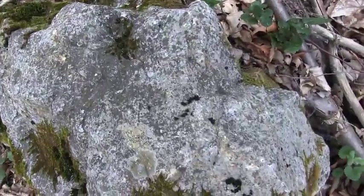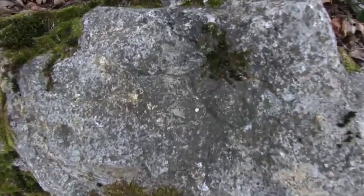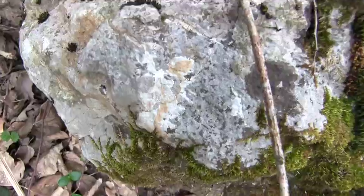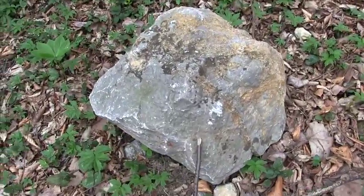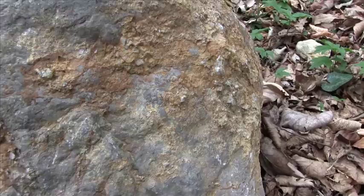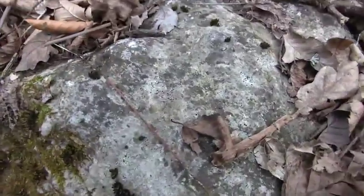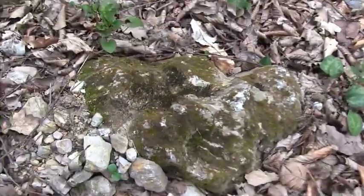This one doesn't look like concrete, but right across the path, this one does look pretty much like concrete. It's some kind of hardened material, it could be natural, but let's get in close on it and get a feeling. And that is another large stone. Could be natural. Could be. Let's get close, because those geologists, boy, they like to look at details, and I don't want to disappoint them. So I'll look at the grain of it. Here's some concrete right here.